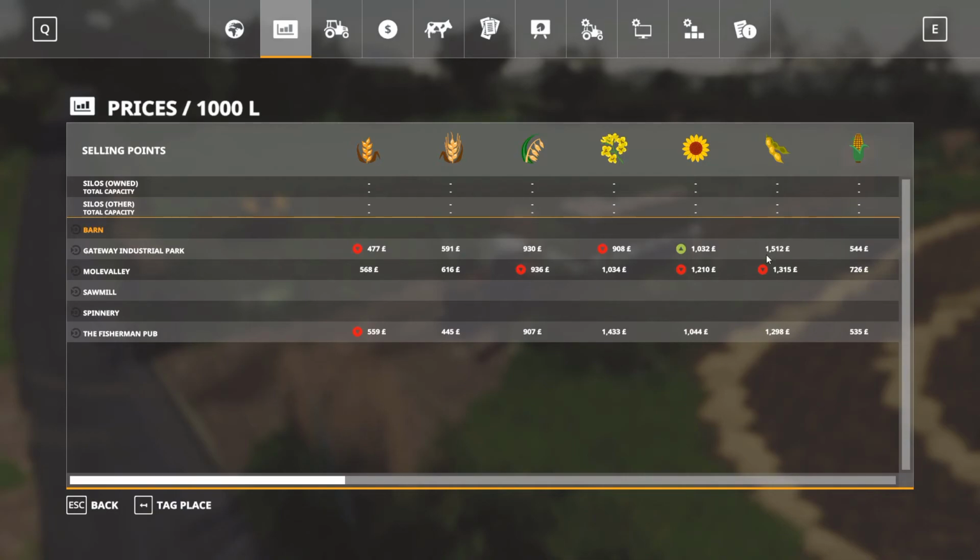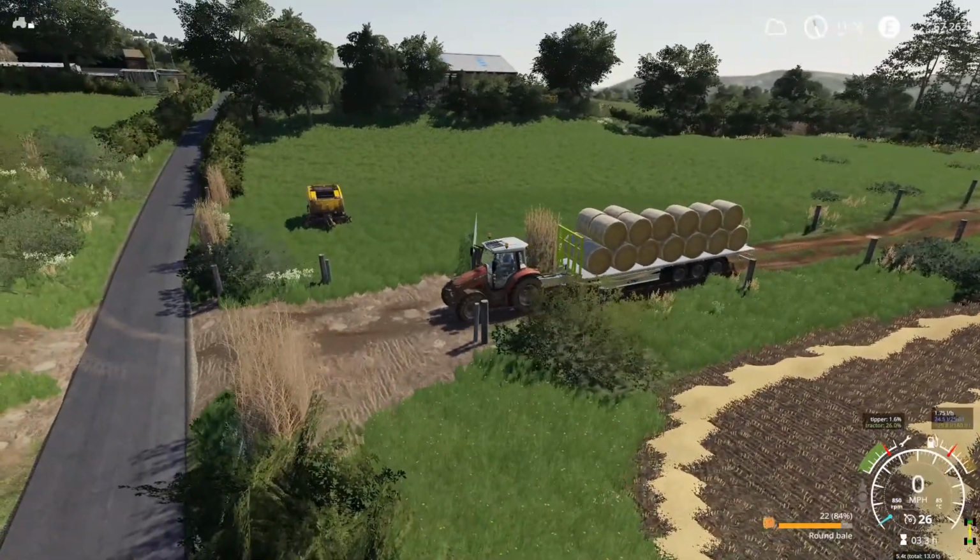Just looking at the prices here, I wonder if we have a go next time with some soybeans. Price wise they're £1,500 for 1,000 litres. It's 3 times that of oats, barley and wheat. Yes, you don't get the straw off it, but I'll be brutally honest, the straw's kind of not worth it for the effort you need to put in. So it could be that soybeans are the way to go for our next harvest.